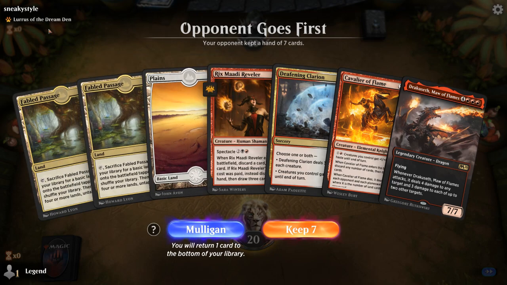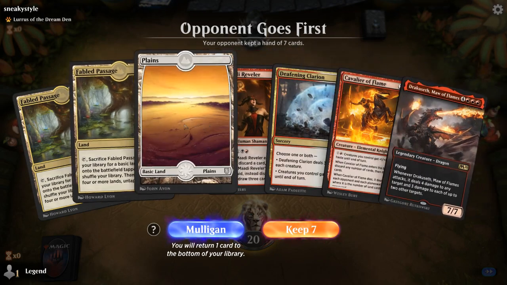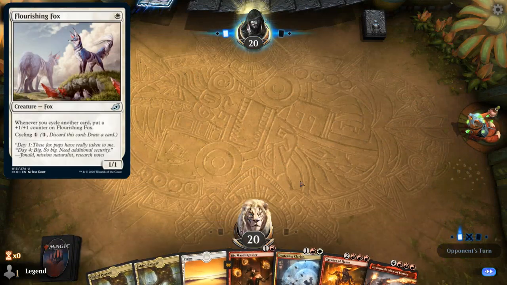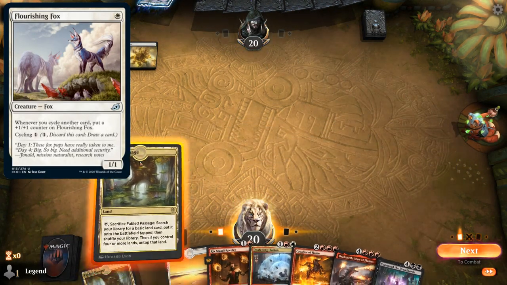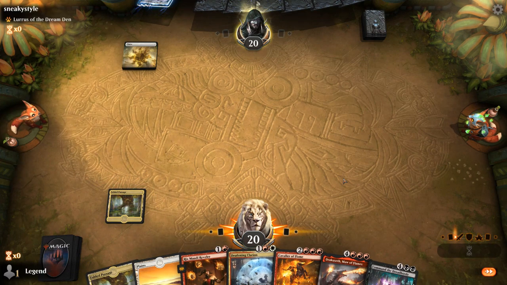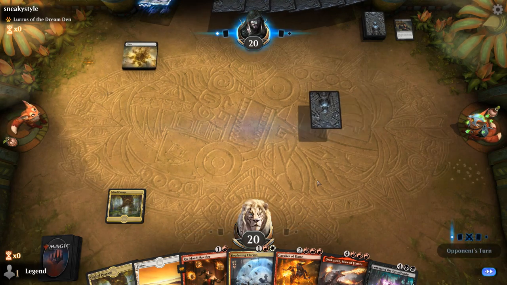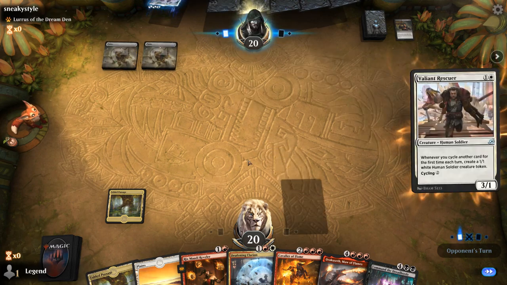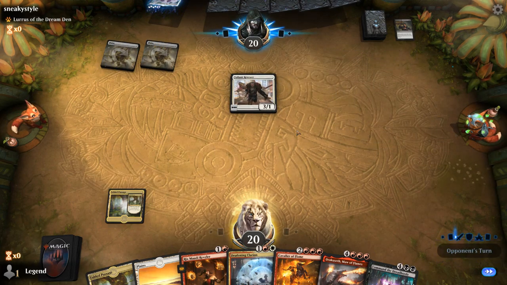We're on the draw, facing a Lurus deck, so probably cycling. This hand doesn't have the Wanderer, but we do have a Clarion, which sometimes isn't even good enough if they have the turn 1 Flourishing Fox. But luckily we dodged that bullet. So this is fetching up a mountain, so we can play Reveler turn 2. Clarion does line up quite well against the Rescuer.